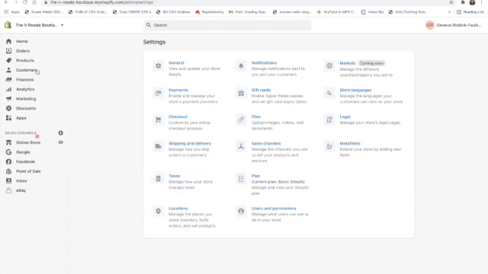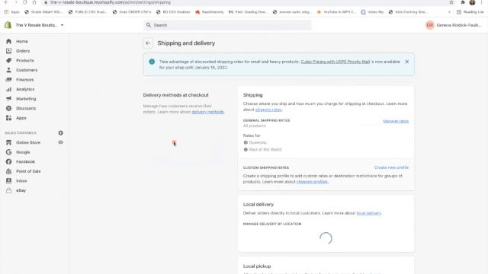So same thing, you go back to your settings. All of this is in the settings, and I go to shipping and delivery. Okay. And when you go to shipping and delivery, this was kind of confusing for me at first. So you have two things. One, you want to know whether or not you're going to be weighing everything. Now, here's the benefit. If you have a store where you have maybe 40 different types of items, like maybe you sell dolls and all of your dolls are pretty much the same weight, you weigh a doll and when you put that product in, you're able to put how much that product weighs. So when the customer checks out, the customer will choose which shipping option they want based upon the weight and what's cheaper for them or how fast they want it, but it's based upon the weight.